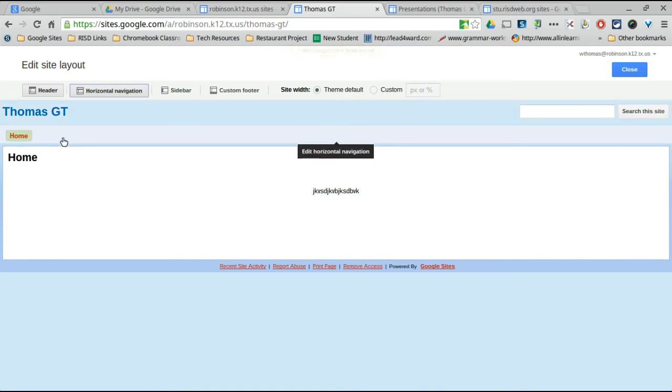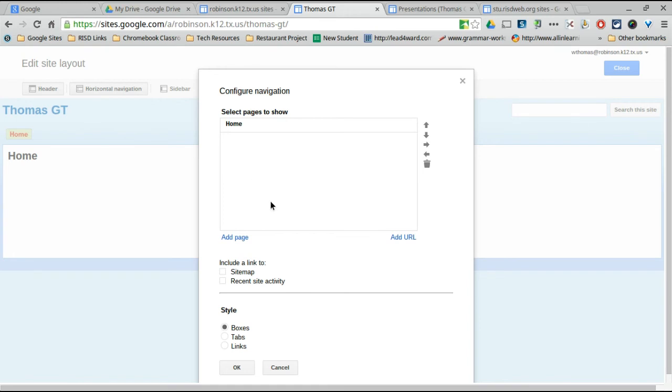Now, you're wondering, I had another page there. To get that page, that tab, to show up there, first let me show you here. You've got tabs, boxes, and links.